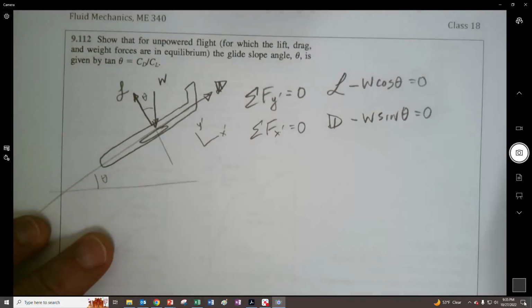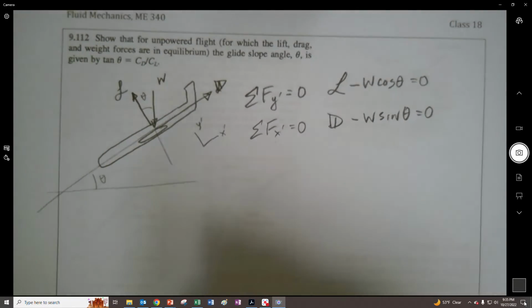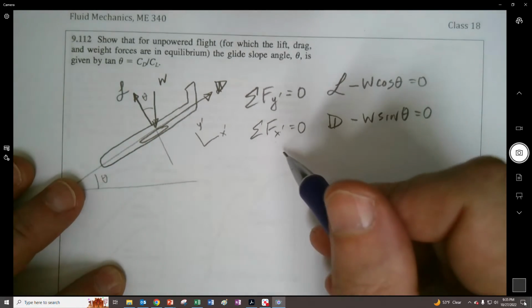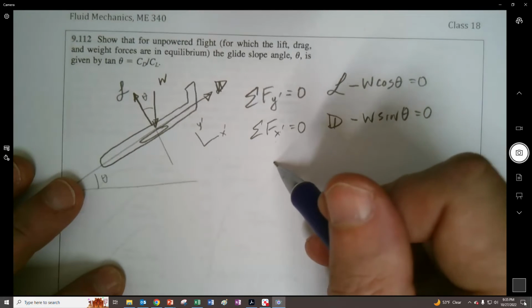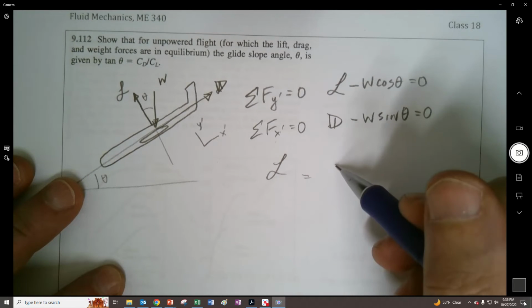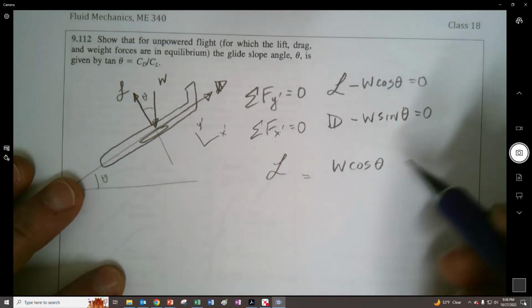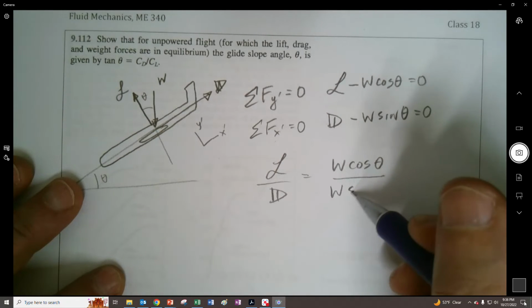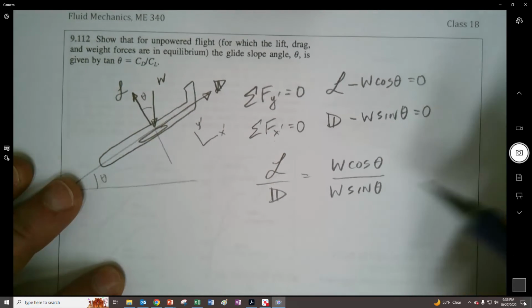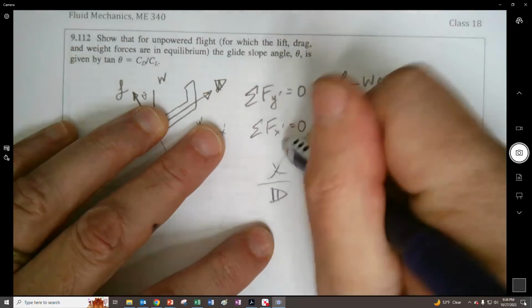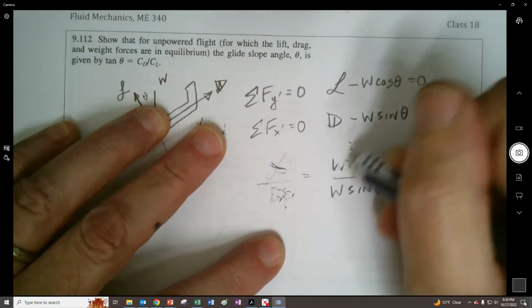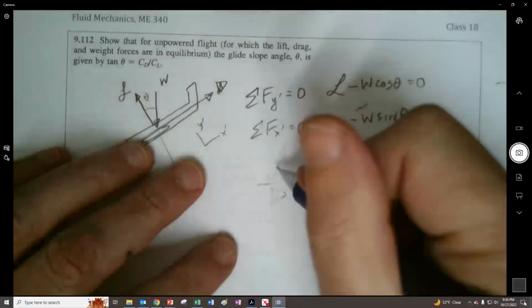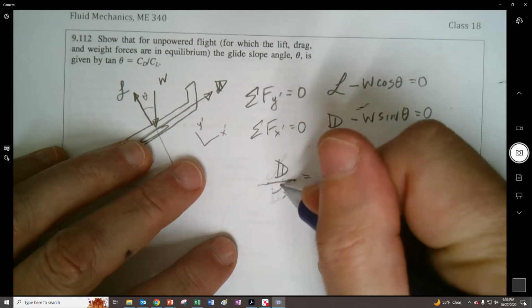So here's where, in an earlier problem I mentioned that I suspect that they're using, even though it doesn't make sense, the planform area here, because we want to divide this stuff out. We could divide one of these by the other, right? So we can set L equal to W cosine theta, and we can divide by the drag and say the W sine theta. And actually, I probably want to do it the other way around, right? Because I want to get a tangent. So let me put the drag over the lift. Would have made a lot more sense. The drag over the lift.